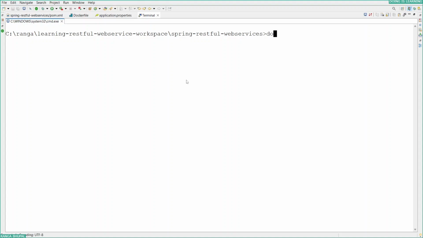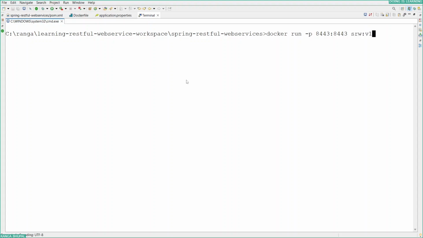So we need to give docker run and provide -p for publishing the port, which is 8443 mapped to the same 8443 port, and then give the Docker image. In our case, the Docker image is srw:v1.